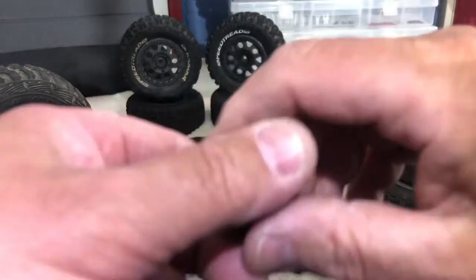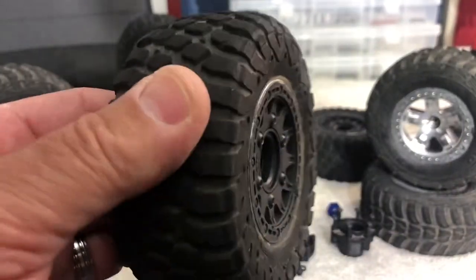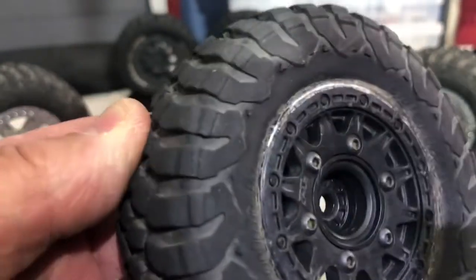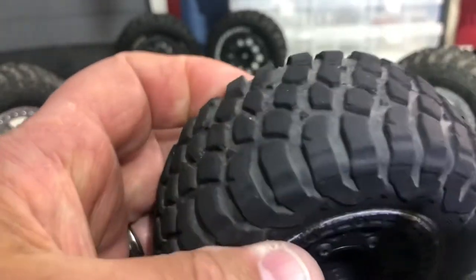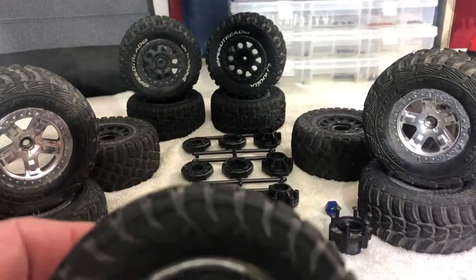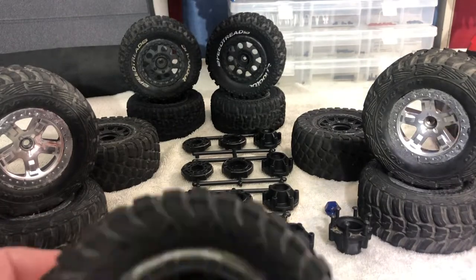Okay, now, by showing you this, this is probably the better thing to do, and these perform very well as far as I'm concerned. I use them on the street, and I use them in the dirt, I use them in the sand. They do pretty well. But there are people who are more into RC stuff. They have tried the different types of tires and things like that.